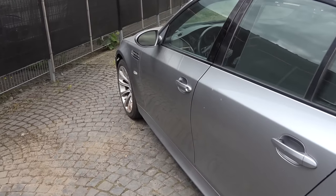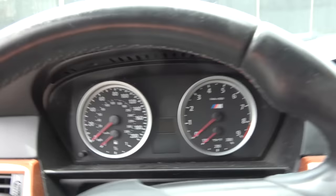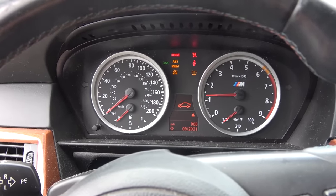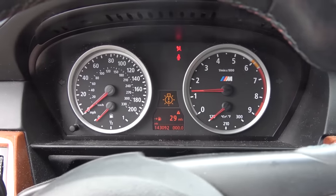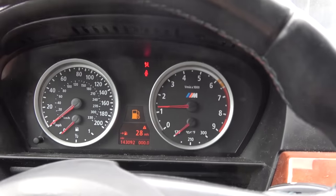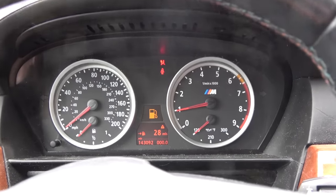It's the following day. I stayed up until midnight last night. The brake bleeder was giving me issues, so I will need to bleed the brakes again. But I think they're good enough for now to test and see if this repair was successful or not. The airbag light is on, that's because the battery is low. So before, the trifecta lights would come back as soon as we move the car. So let's see if that's going to happen again. All right, looks like the light is not back.